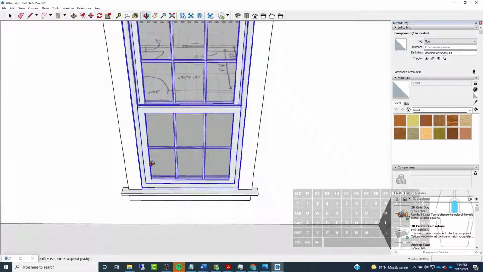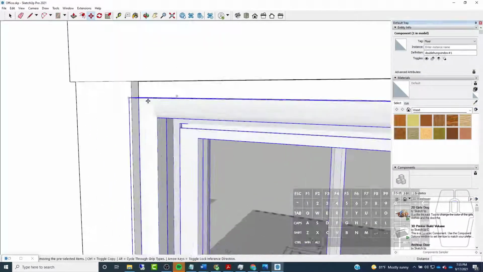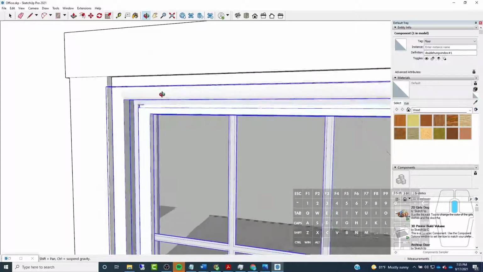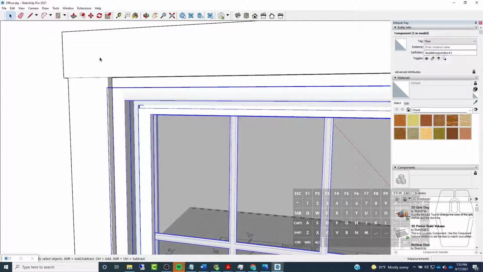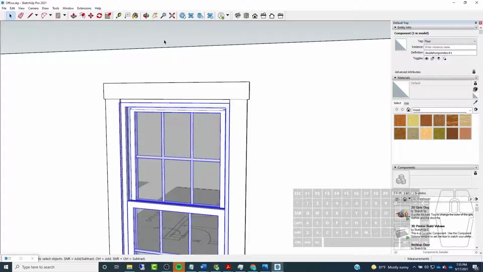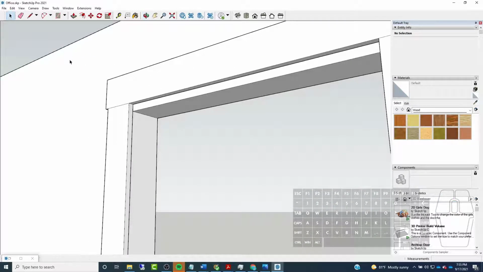So the width looks good. The height is a little bit off. Okay, so the height is correct.